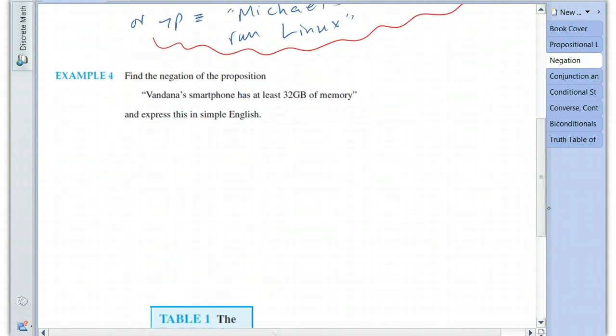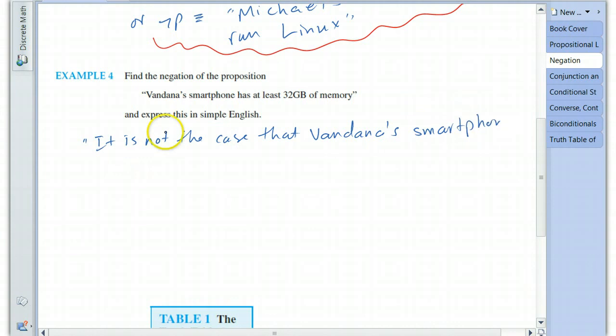So the negation of that is, let's apply the definition directly first: "It is not the case that Vandana's smartphone has at least 32 gigabytes of memory."